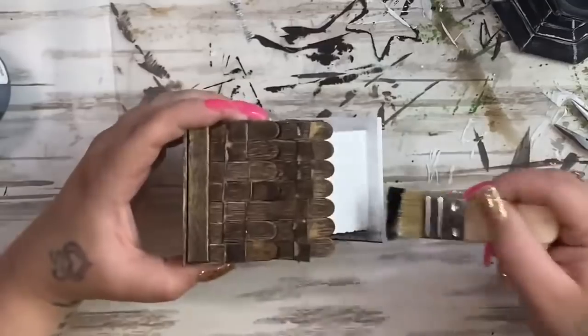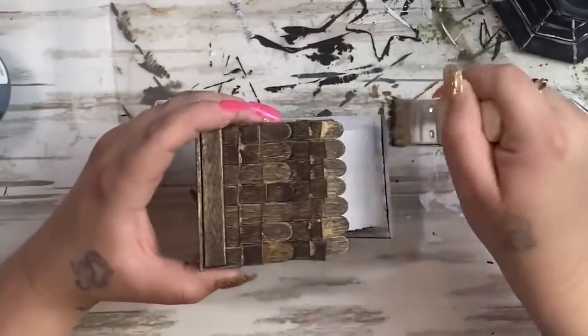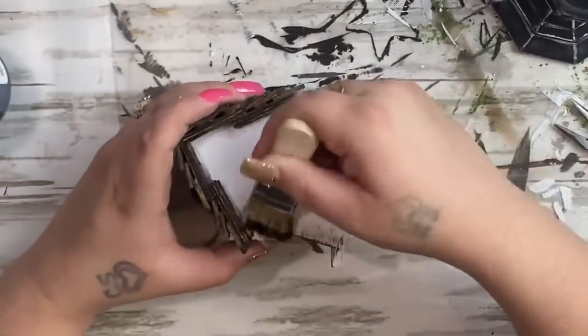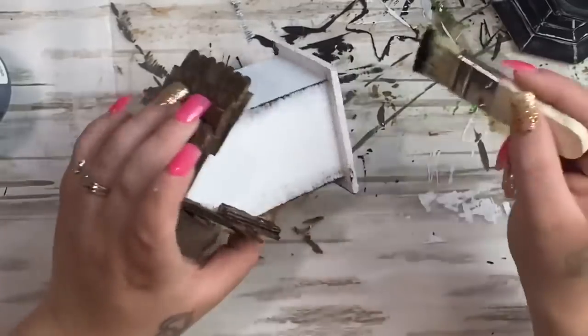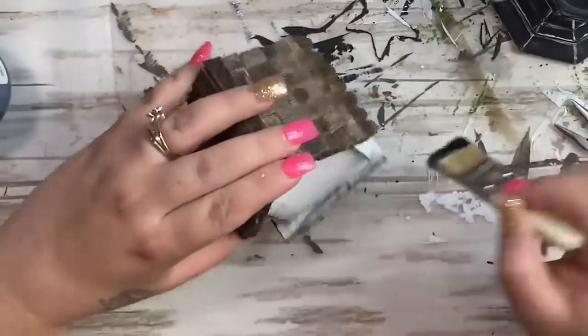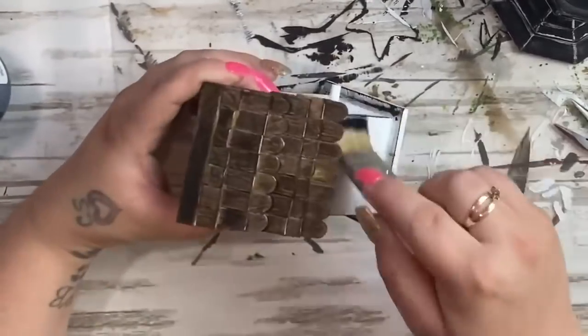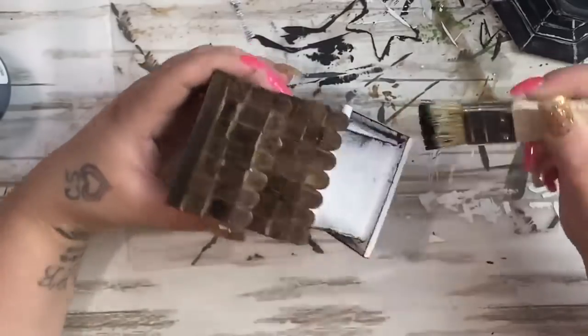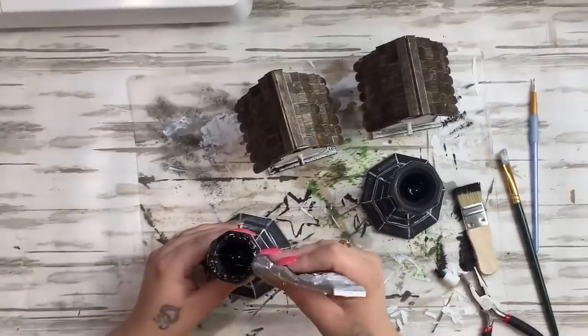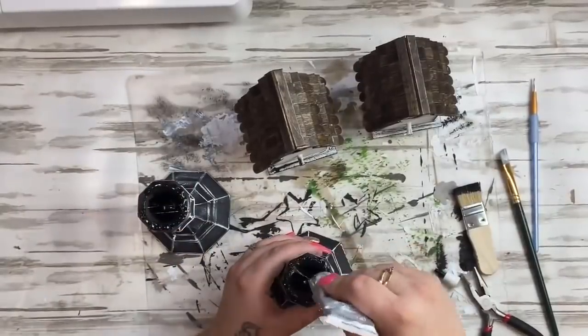Anyway, next, I take my chip brush and some ink Waverly chalk paint, and I once again dry brush all the way around these candlesticks, because you guys, look at the way this looks when you dry brush. I mean, some people don't like it, but I just personally have to have it. And many of you guys say the same thing, but I do occasionally get comments that say, I don't like dry brushing. So it's really your preference. However you want to do it, it's totally up to you.